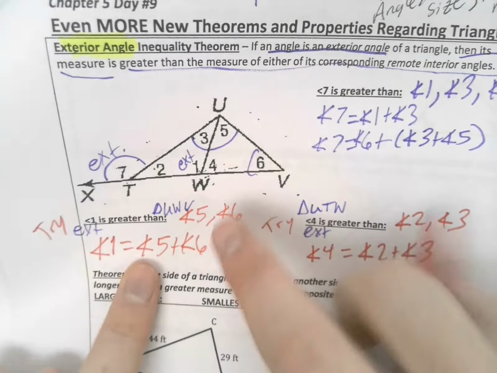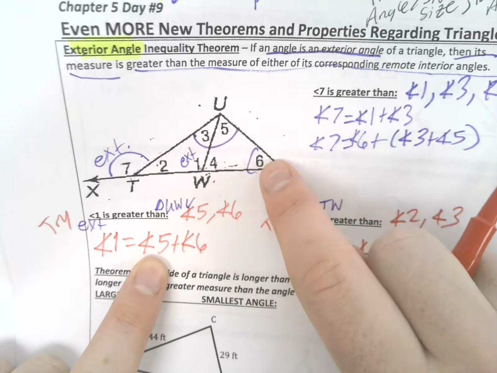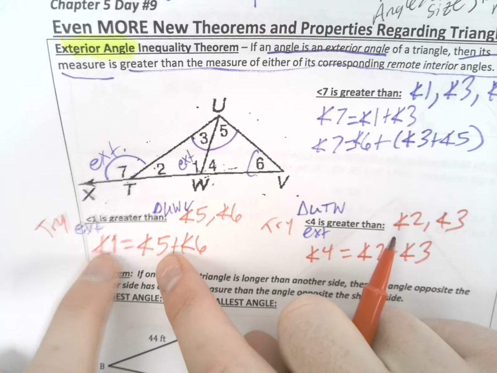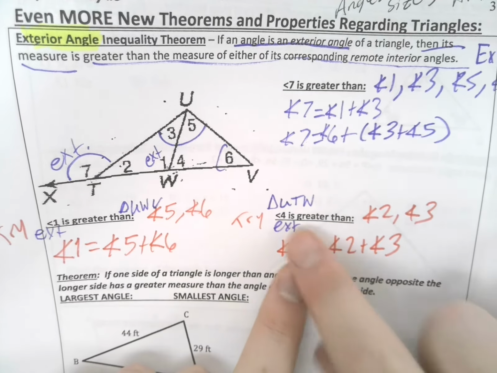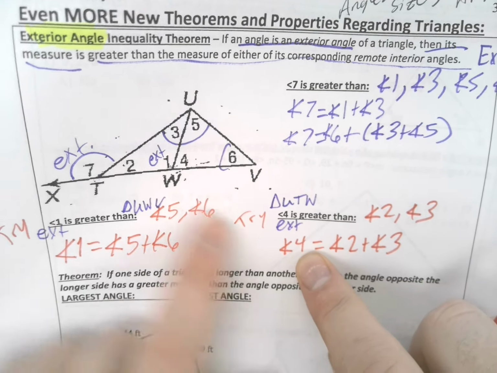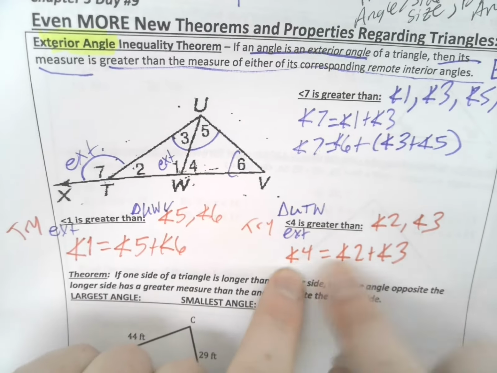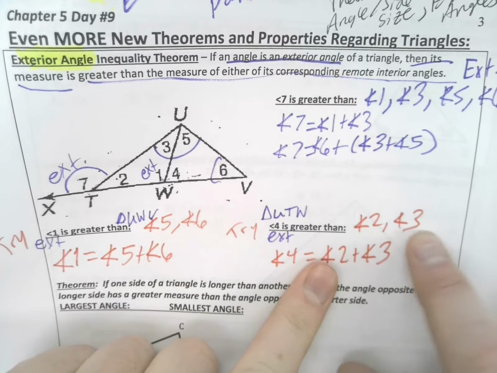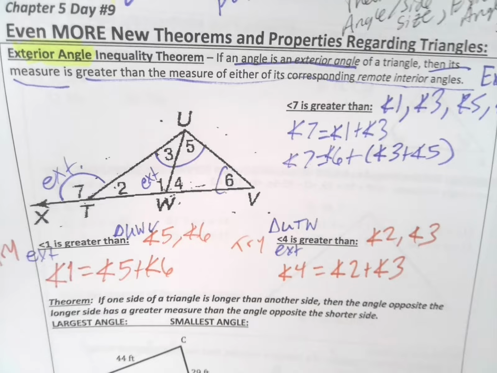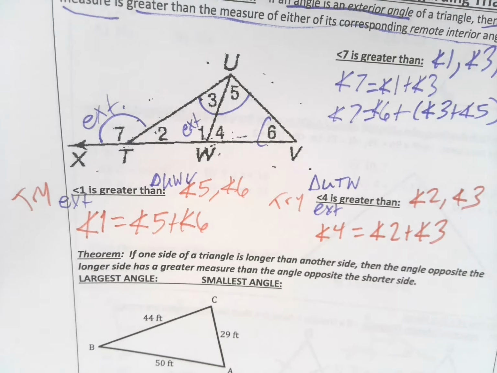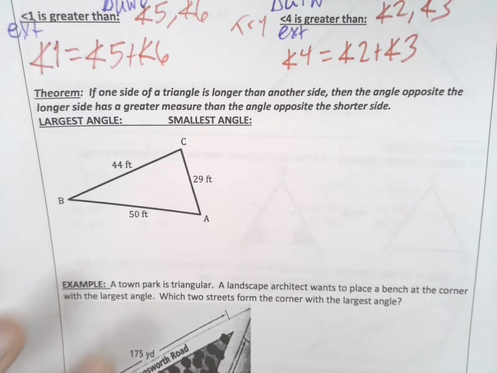All right. So we know angle 1, if it's the exterior of this triangle, it's going to need 5 plus 6 to add up to equal it, which means angle 1 is obviously going to be greater than angle 5 and angle 6. Same thing for angle 4. We know that we need angle 2 plus angle 3, the two remote interior angles, to add up to be the exterior, which means that those two remote interior angles are going to be smaller than the exterior angle 4 that they add up to equal. Yep. So I promise the rest of these are not going to be that much work. That one required a little bit more work. Let's check out this next one.